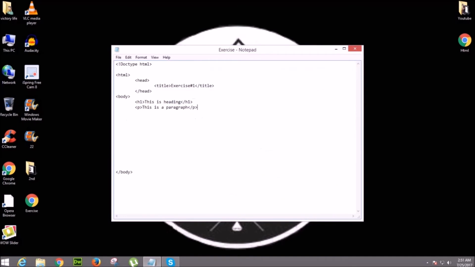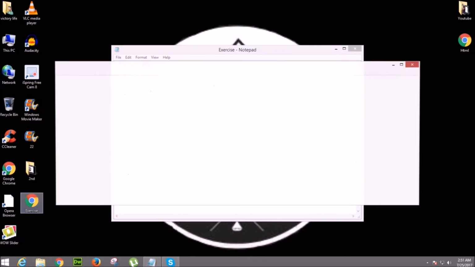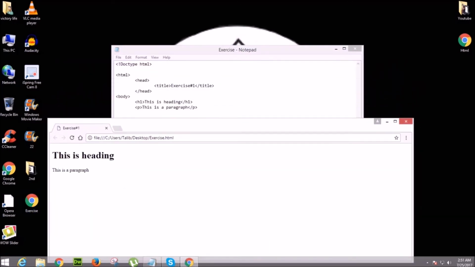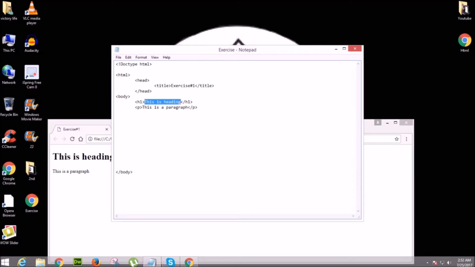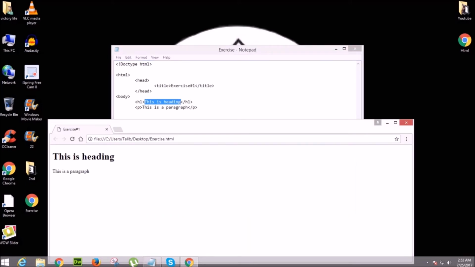Just save it, and then you can see over here it's in the Chrome default manner. So let's open the file and see how it looks. So here it is, the text we have written is seen over here. As I've told you guys, only the text in between those tags will be displayed. This is the heading, it's over here. This is a paragraph, it's over here. h1 looks bigger than the paragraph because the h1 default font size is big and it's in a bold format, although p is for the paragraph and it's in a shorter format.